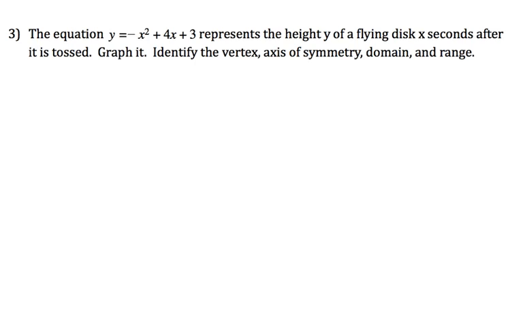Let's see. The equation y equals negative x squared plus 4x plus 3 represents the height y of a flying disc x seconds after it is tossed. Now this is kind of a word problem, but really it's no different at all. So you do this problem as an on-your-own problem, and I'm going to throw the answer up in about 5 seconds. And you may only want to choose 0, 1, 2, 3, 4, or something for the values that you test out.